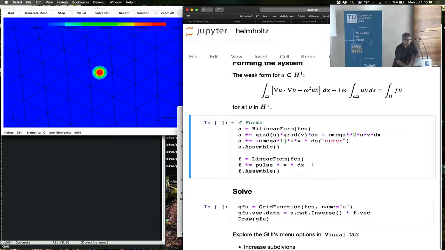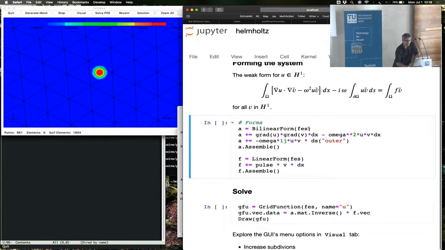Everything we saw previously applies. You can do grad u, grad v, dx, except that note that we're not doing the complex conjugation because this is supposed to be a proxy function where basis functions are put in, and even if you're working in a complex space, the basis functions are real. Then you have omega squared uv here, and then you have the i omega uv on the boundary.